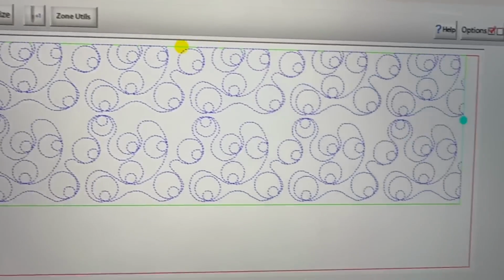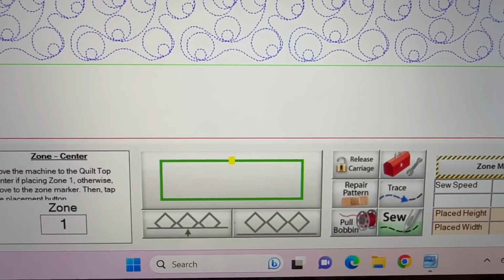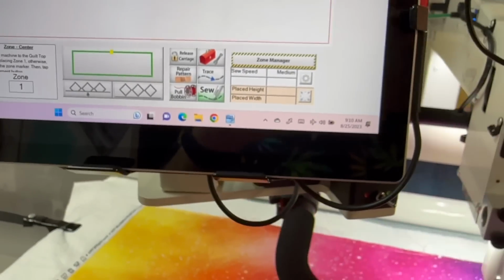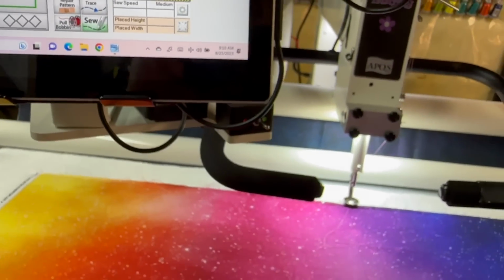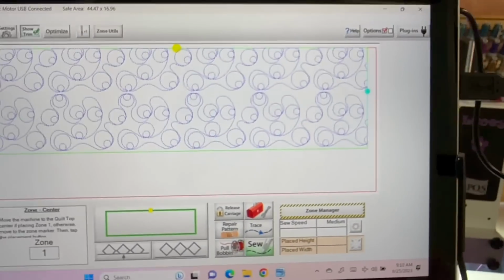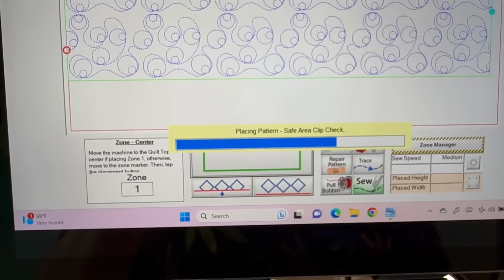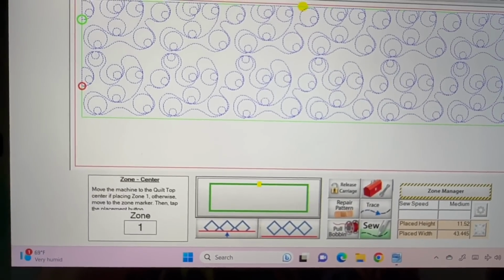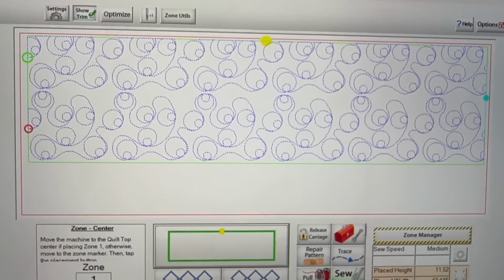Now you notice it shifted the pattern, because now what I have to do is place it. And it wants me to place it where that green box with the little yellow dot is on it. I'm going to move my needle over to approximately the center of this fabric, which is right about here, because I have a fold here. And that's how I know. Otherwise, I would just measure it across and find the area. It doesn't have to be completely accurate, but anyways, that's close enough. And I'm going to push that placement. And yep, it's still in there. Now, if I had pushed this over off too far to one side or the other side, it would give me a warning. And I just readjust where the needle is and do it again until I got it in the right spot.